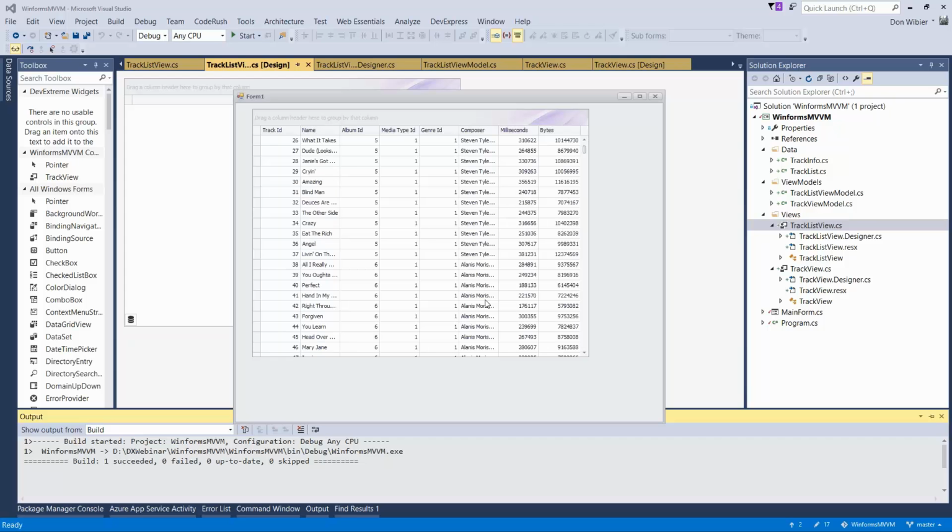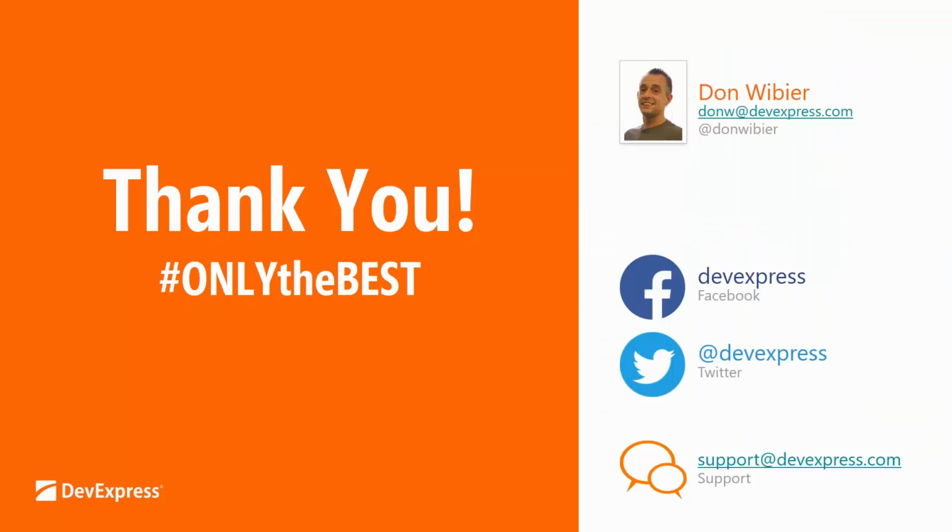So with this in place, we have a very simple setup which demonstrates how you can separate the UI from the presentation logic. And obviously it goes way further than that. I mean, there are navigation features, there are all kinds of features here. And we obviously have some pretty powerful scaffolding wizards which allow you to connect to a database and create all the views automatically for you.